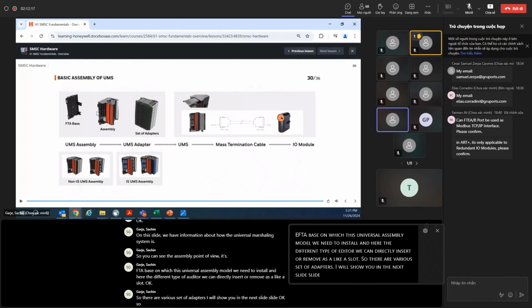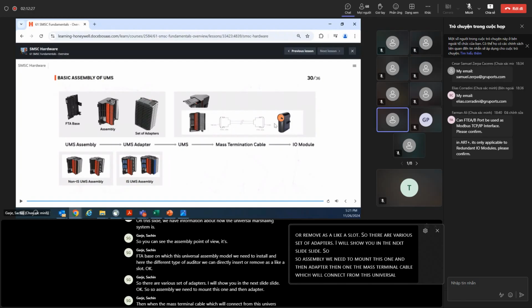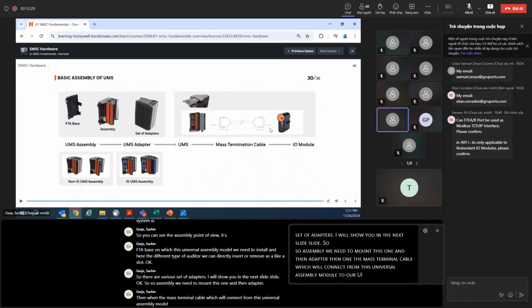So the assembly we need to mount, then the adapter, then the mass terminal cable which will connect from this universal assembly module to our UIO card module as CN1 and CN2.